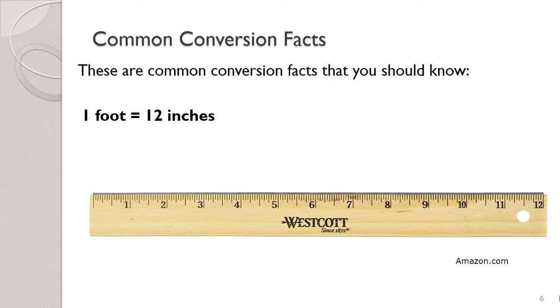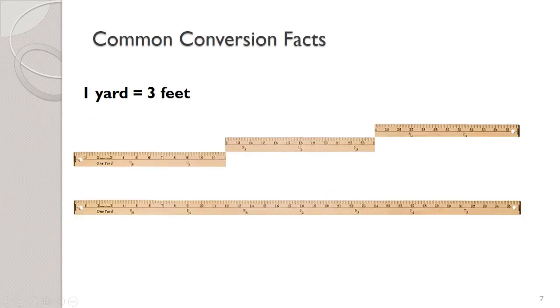The first one right there, 1 foot is equal to 12 inches. Typical wooden ruler is a foot. It's the same as 12 inches. You don't need that on a conversion sheet to know that. The next one you should recognize is that a yard is 3 feet. A typical yardstick, about waist high or so, can be broken into 3 feet. Handy to know for measuring shop spaces or things that are sold in lengths like chain or hose.